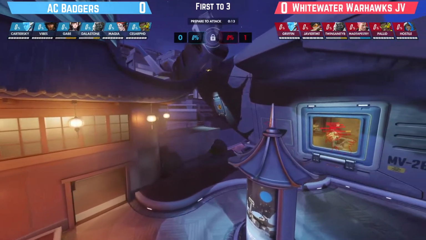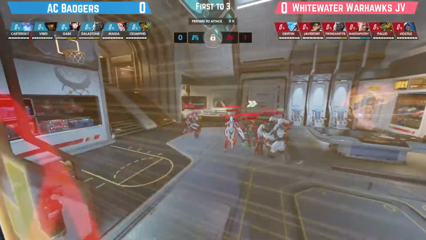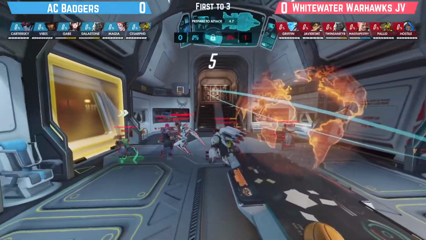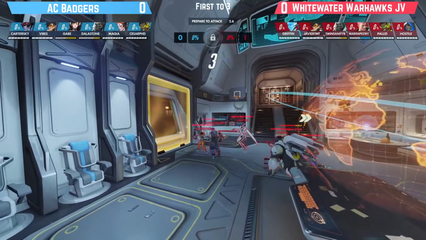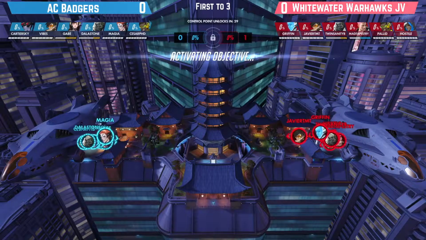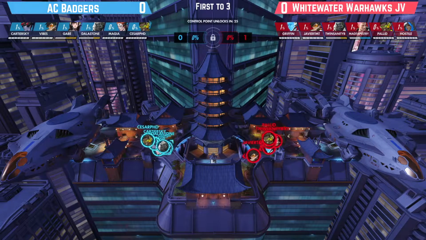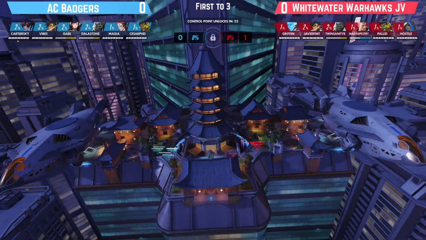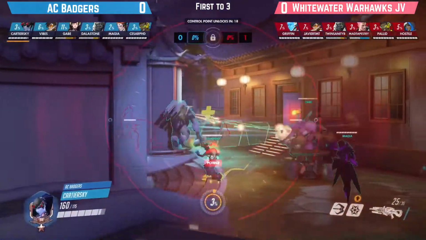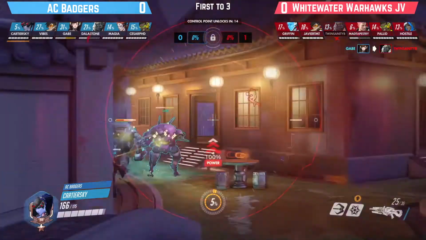And it looks like both teams are, well, we got a double bubble from the Whitewater Warhawks, and we got a regular dive with Winston from the Badgers. So again, it's going to come down to that Zarya getting up her charge and putting out damage. Very interested about Cartier Sky on this Widowmaker right now. Very interesting decision to be locking the Widow, especially on a map specifically like Gardens, and we'll see how it works out.